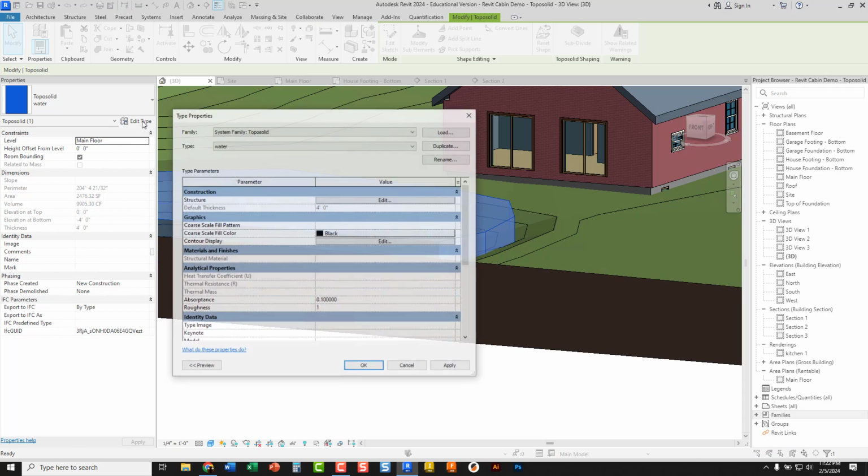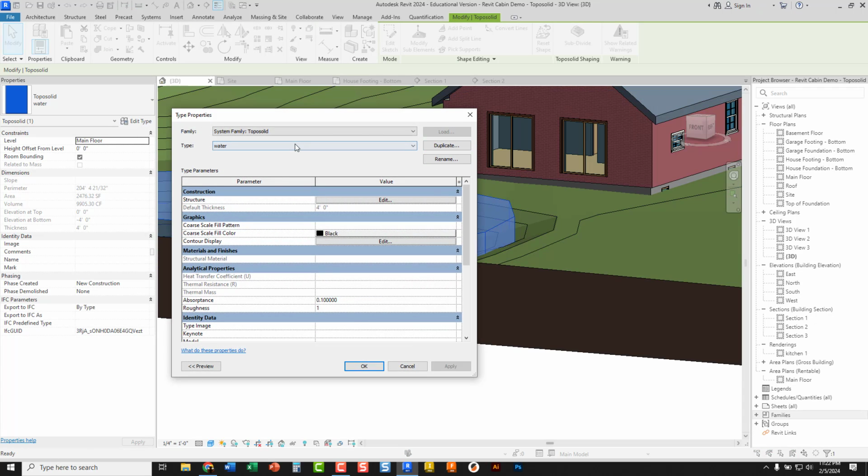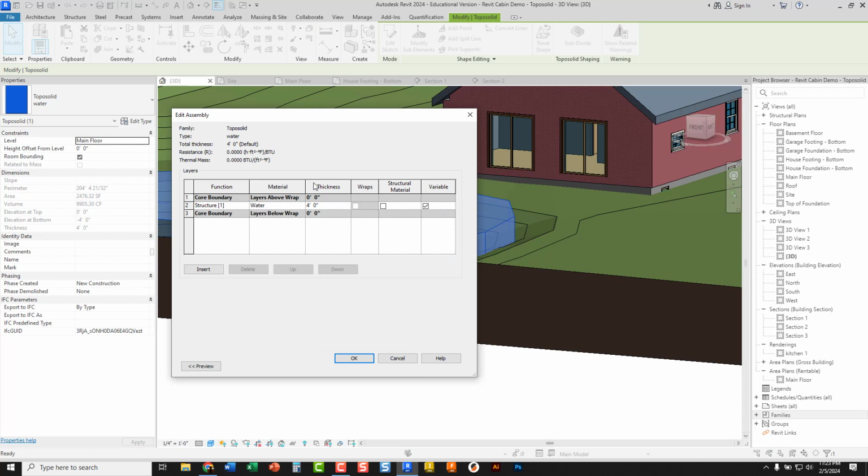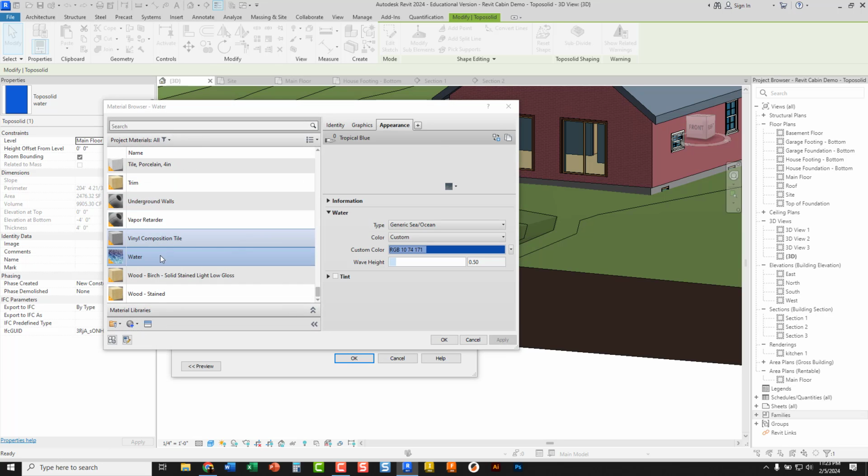Now, if you don't happen to have a water level, just like anything else, you highlight whatever Toposolid came in, you edit type, you duplicate, you create a water one. All right, go in here, set it to water. 4 feet is just the number I picked. It could be at least 2, I would think, is a good number. 2 or 4 feet is probably a good number to have there in general. And in that, I did a water layer.